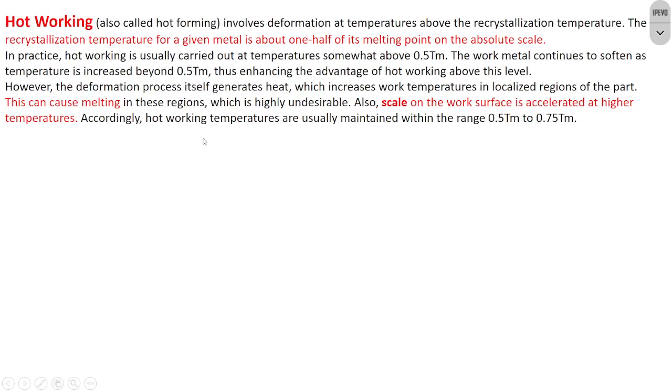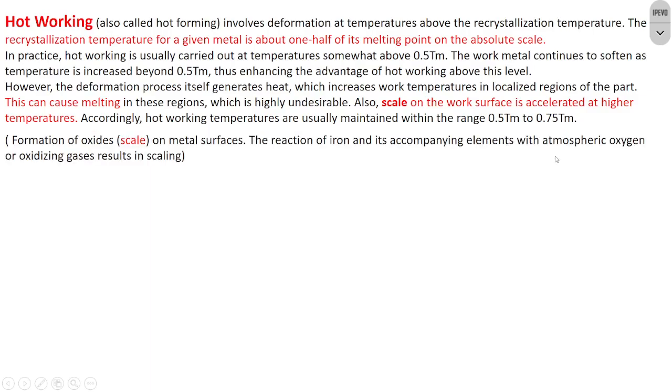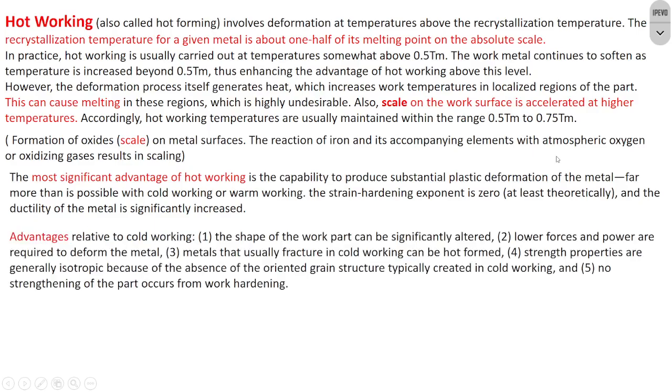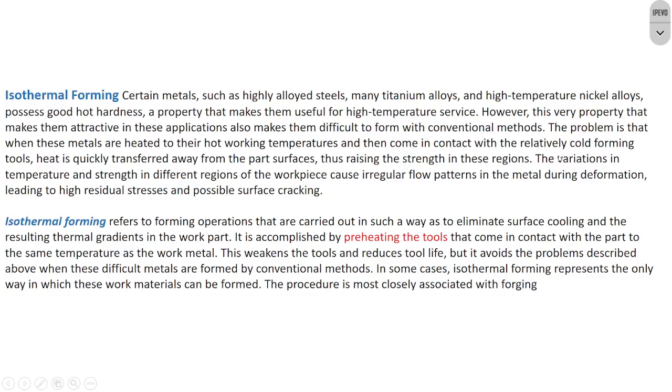Well, the advantage of hot working is obvious. The material is very ductile, so smaller forces are going to be sufficient to deform the material. Accordingly, hot working temperatures are usually maintained within the range of 0.5 times the melting temperature to 75% of the melting temperature. Advantages are written here, disadvantages there.